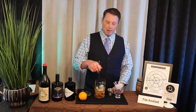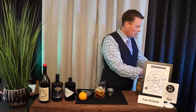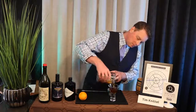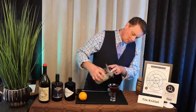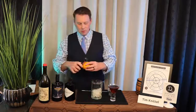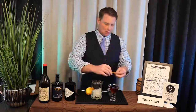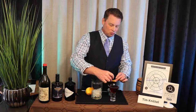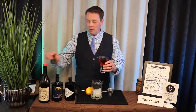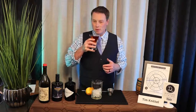So I got to get my 90-second stir on this. Remember, vermouth does not play well with others. I've got my chilled V Martini glass, and I'm going to pour that in there. Finally, I'm going to give this a little orange twist. It said flaming twist, but I didn't grab the torch, so I'm just going to do a little orange twist. It's fairly dry orange, but that's okay. Give it a little rim and drop it in. And I didn't mention my final ingredient, my 1 part, was the Carpano Antica sweet vermouth, which is our default sweet vermouth that we go to every time.